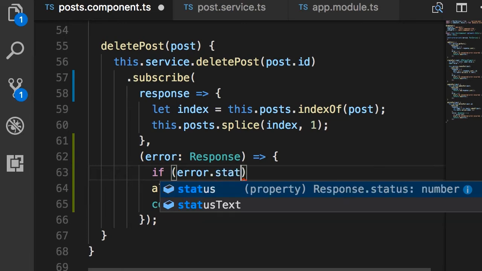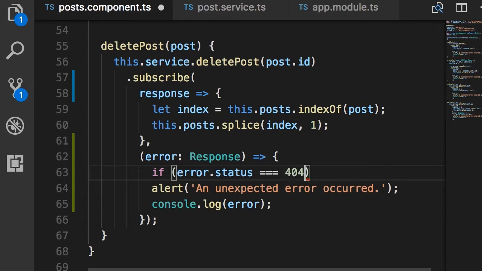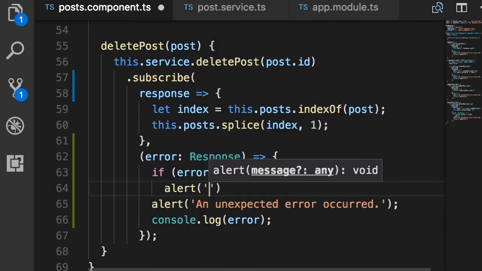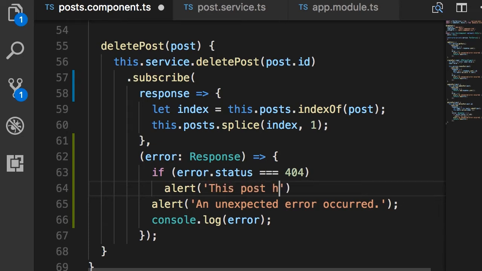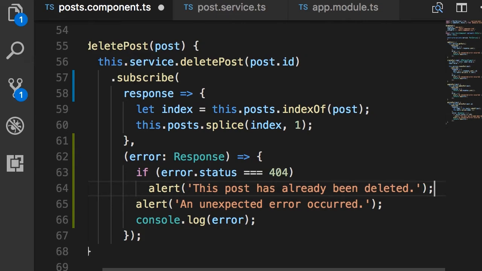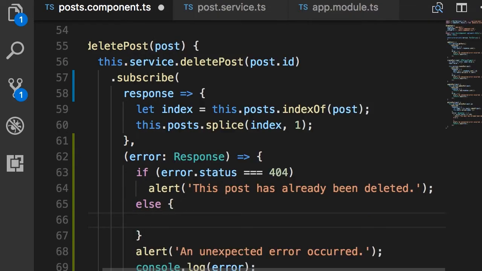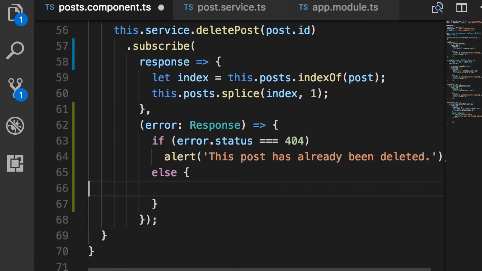So if error.status is 404, we want to tell the user that this post has already been deleted. Otherwise, we want to display a generic error message and log the error. So I'm going to move this in the else block.